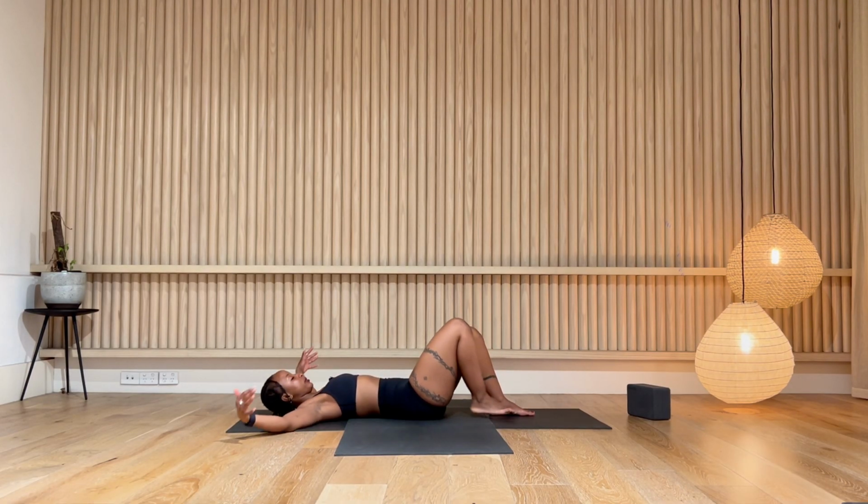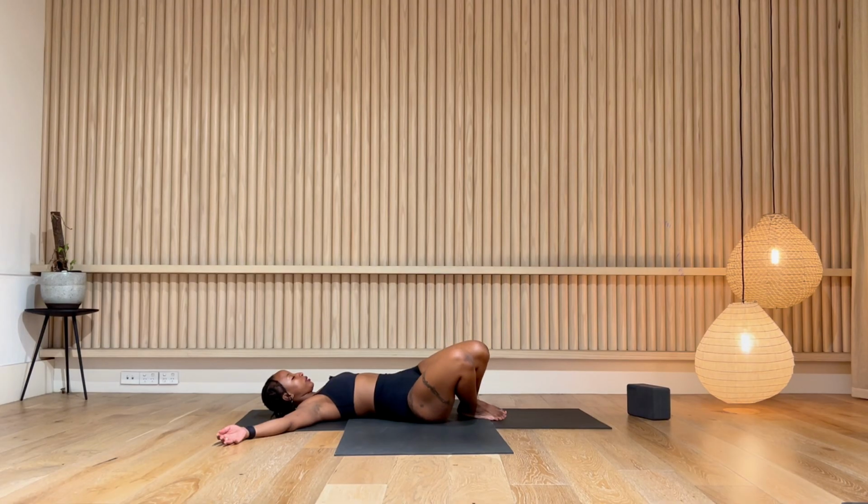So extend your arms to a capital T, keep your knees bent, take a breath in. And on your exhale, let's just drop the knees to the right. If it feels comfortable for your neck, you can turn your gaze to the left. Otherwise, your gaze towards the ceiling is fine. Stay centered and connected to your breath. Stay centered and connected to the different sensations in the body.